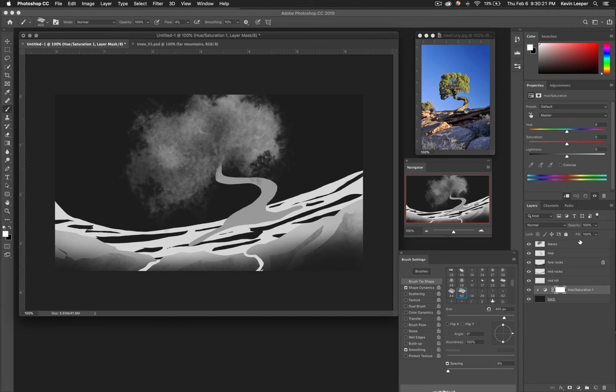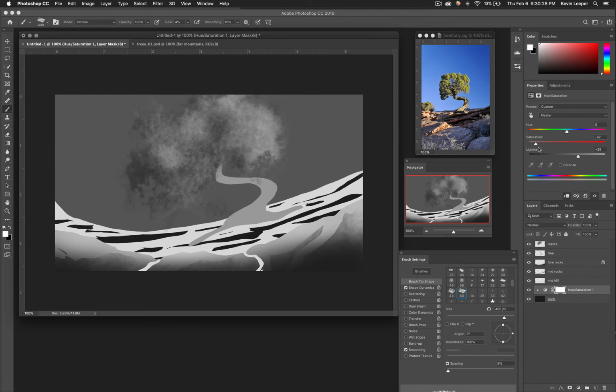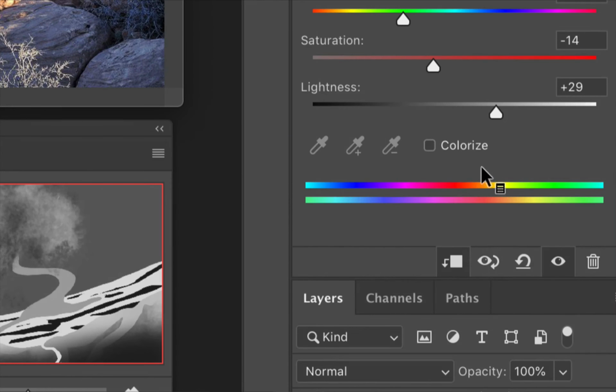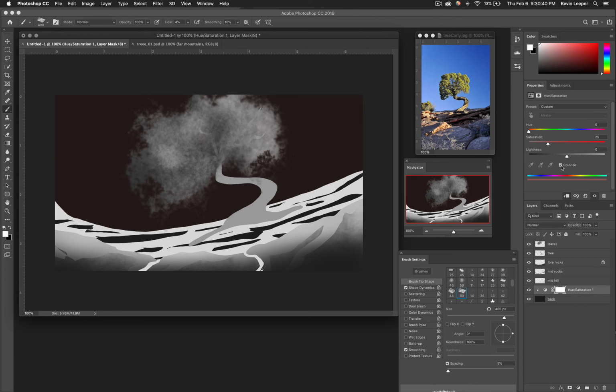But the other thing to pay attention to is that currently, right now, I can only darken or lighten, and it doesn't really matter with the saturation or the color because it's just a gray color, right? But if you notice, there's a little colorize button right here, and if we check that, we can add color.